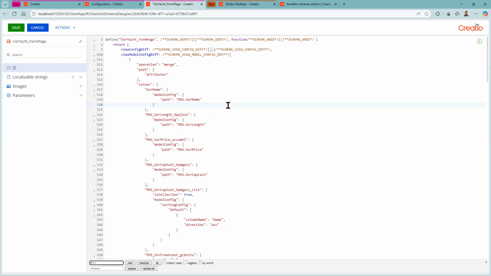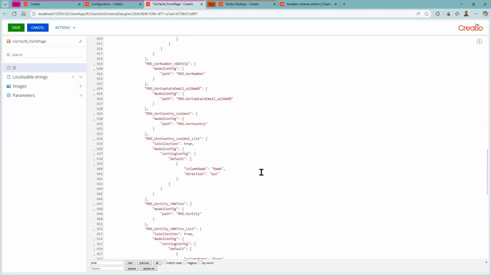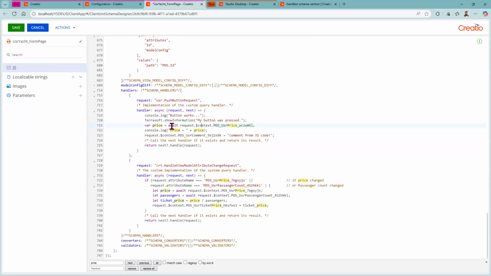Okay. Control F, price. This is the correct name of the price page attribute. So if we're changing price, then we will read that price to use it in the formula.